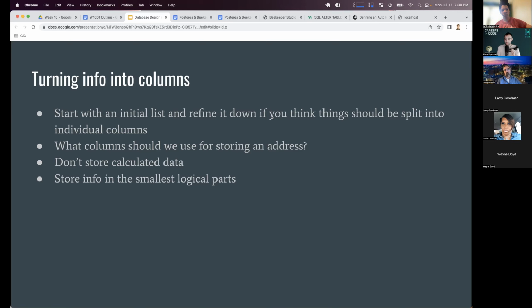Now we need to be careful there because we could go even further. We could say, hey, we're going to break it down to house number, street name, and street type, right? Road, street, avenue, highway, all of that different stuff. But now you've got to be careful and ask, do I need it broken down to that level? At any point, will I need to address this user by their street number and not their street name?